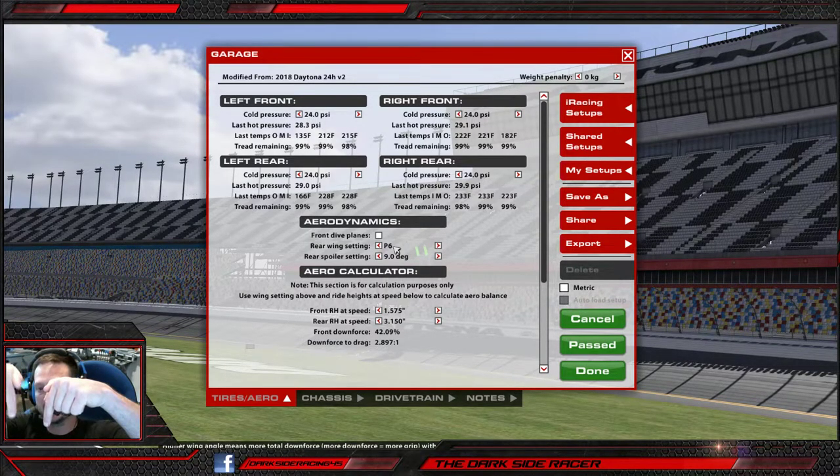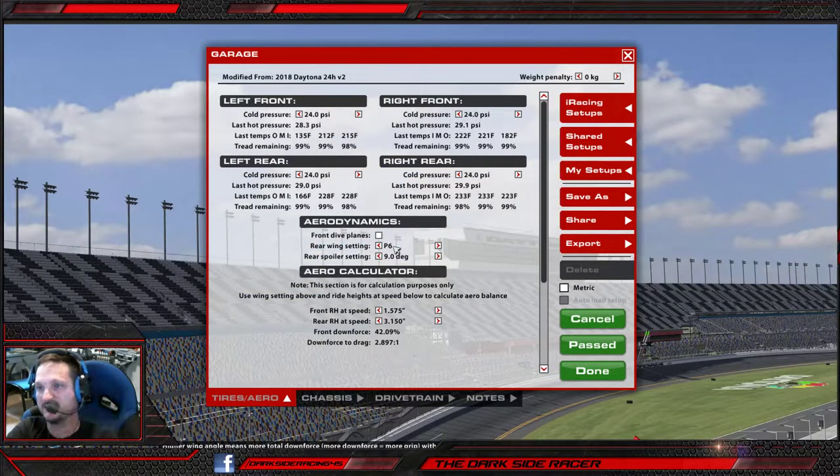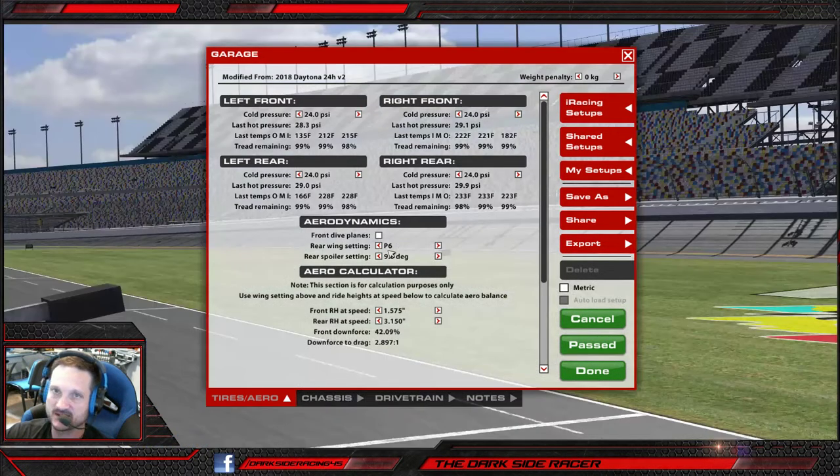So you want the aerodynamic center of the car, or the center of pressure, one of the two, whichever one you want to use. Terminology-wise, they're pretty much the same. You want that behind the center of gravity at all times, because if the aerodynamic center goes to the front of the center of gravity, the car becomes massively aerodynamically unstable, and it wants to swap ends, just aerodynamic-wise. So what we're going to do is keep the aerodynamics as low as possible, which results in a center of pressure as far back as possible.